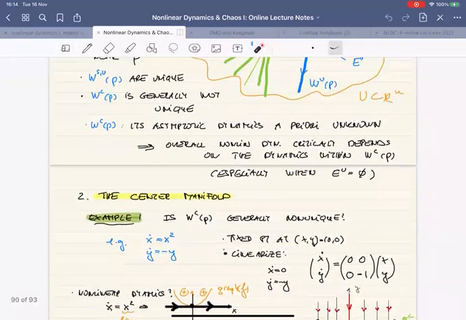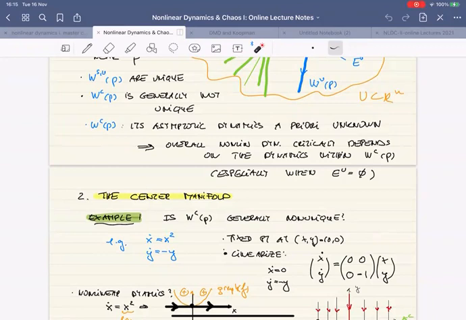So we started talking about center manifolds. Center manifolds are a big part of the local puzzle in terms of what happens when you have a non-hyperbolic fixed point. Remember, if you have a hyperbolic fixed point, then locally near the origin, linearization is guaranteed to capture the dynamics for you, at least qualitatively, and in a good sense also quantitatively, because you're close to the origin. So the transformation that takes you from the linear system to the nonlinear system is in fact a near identity coordinate transformation. So no surprises there.